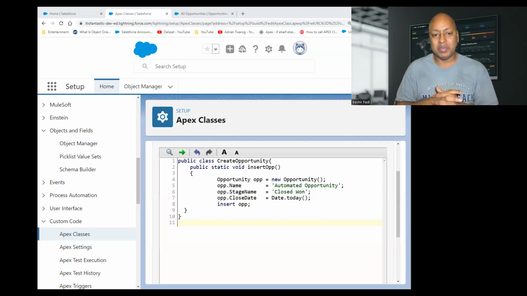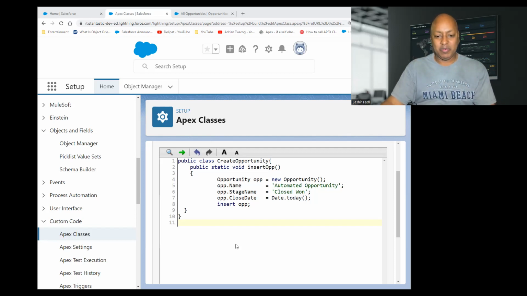Reusability is, of course, one of the four big things about object-oriented programming. So we're capturing that with a class that we created. So we can call it within a trigger. We can call from a button and other places, maybe through automation as well. But now we want to understand the basic syntax of a class. We want to look at the basic syntax and have an appreciation, understanding of what makes a class.